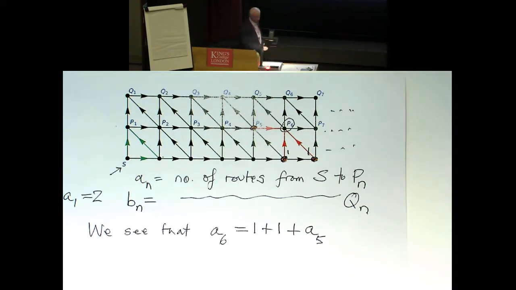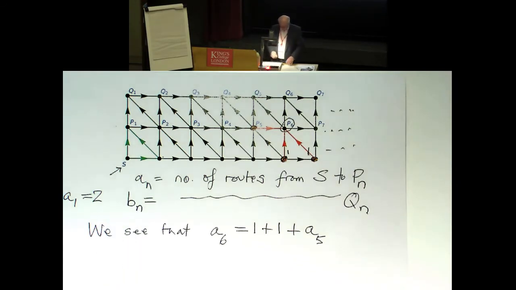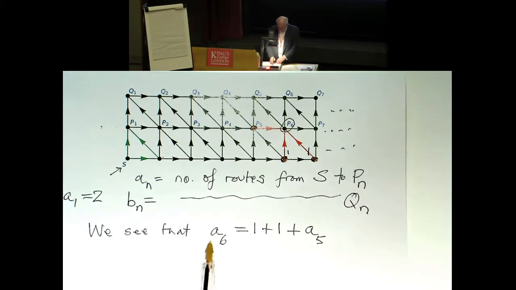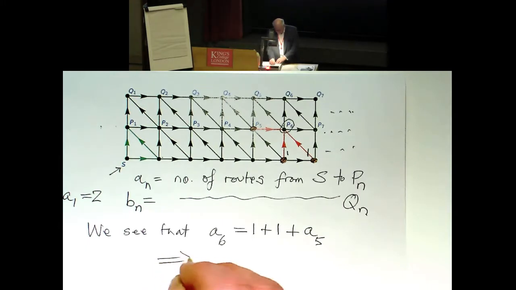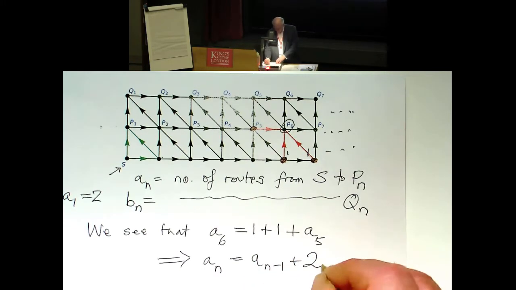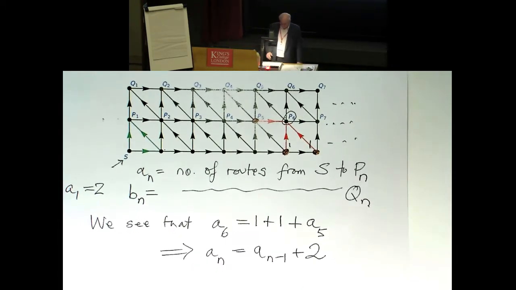And that's going to be typical. There's nothing special about P6 after you start. Well, if you like, A0 is 0, so this would also be true for A1. So the relation is that this will show you that AN, the recurrence relation for the sequence AN, is a very simple one, namely that AN is equal to AN minus 1 plus 2. That's what I've proved. Very, very simple recurrence relation, and we can solve that and find how many routes there are to each point on the first row.